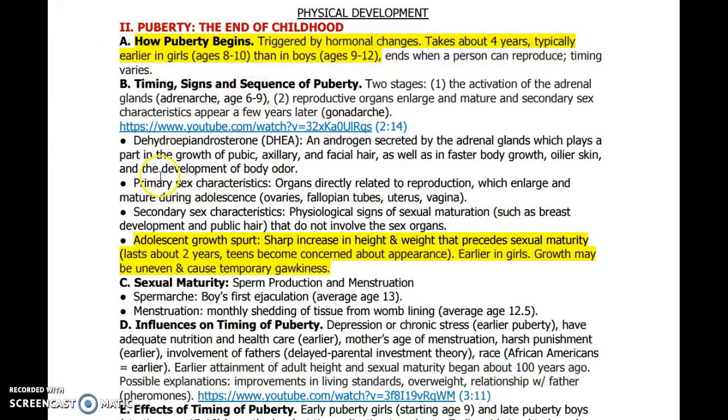Some different changes happen during puberty. It can be broken down into the primary sex characteristic changes, which really refers to the organs that are directly related to reproduction. So if you're talking about vagina, ovaries, fallopian tube, penis, you're talking about the parts that are needed to be able to have sex. So those are the primary sex characteristics. Now, all the other changes, like breast development, pubic hair, those that don't involve the sex organs are referred to as secondary sex characteristics, so other changes.